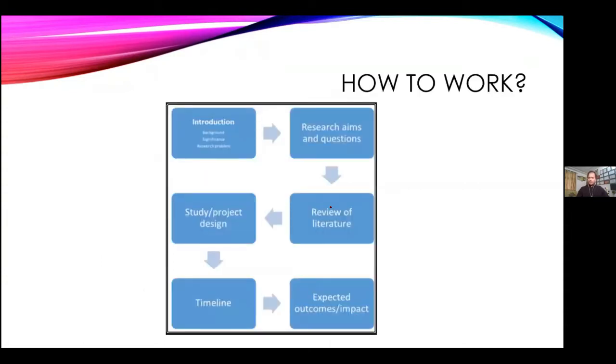How does it work? For example, after doing all these things I discussed in the previous slide, you will start from the introduction. You will go for the research aim and questions, your objective and research questions. You will go for the literature review to find the gap related to your questions and objectives in your own discipline. You will study and design your project. Look, studying and designing the project is not the first thing, it comes later.